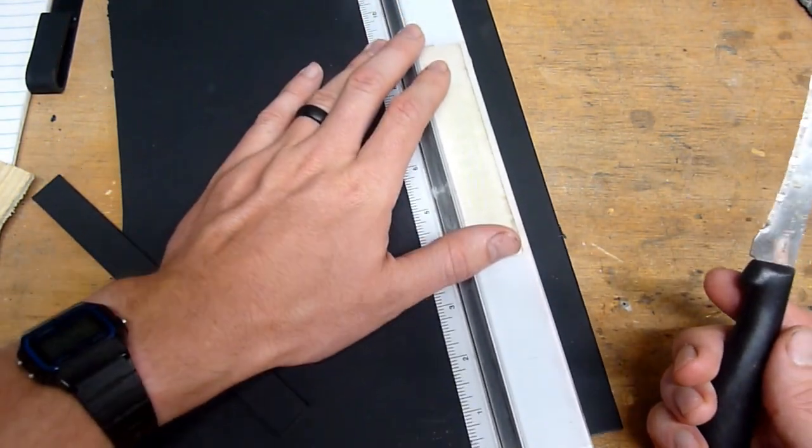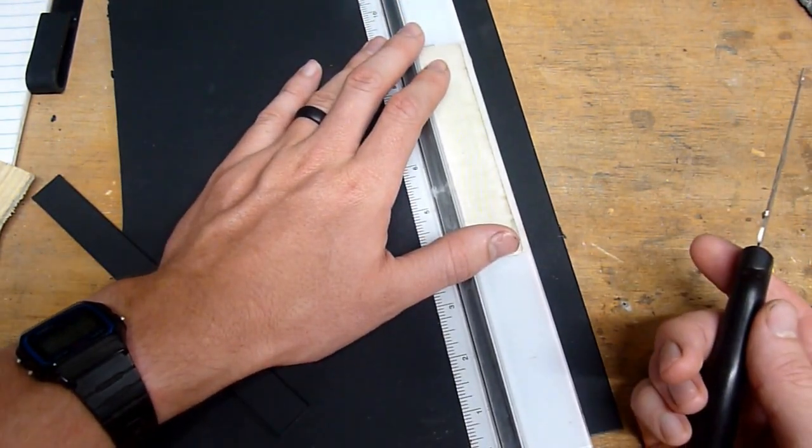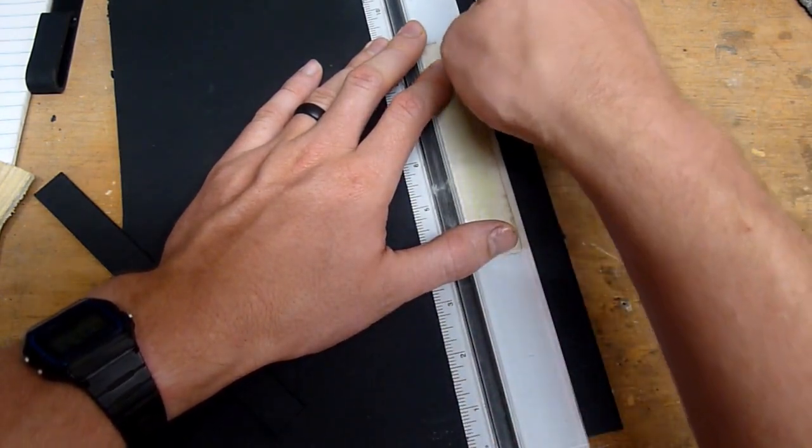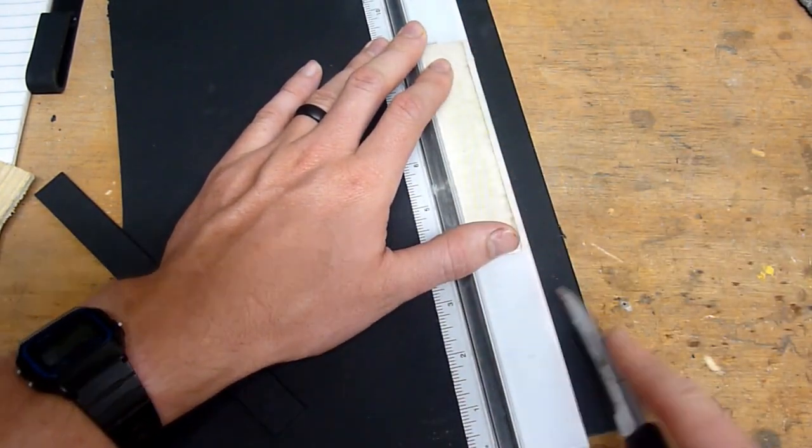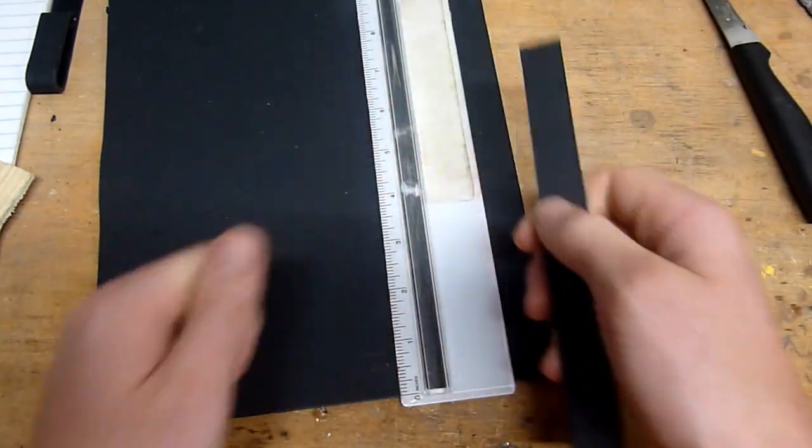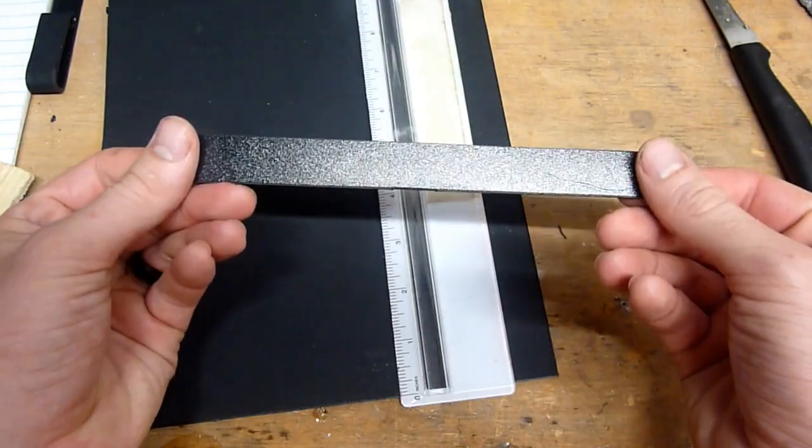A good way to do that is take a straight edge of some sort and place it where you want. You can clamp it down and then just take a knife and score along the edge until you're about halfway through. It's going to take multiple passes and then you can just break the sheet into whatever cuts you've made.